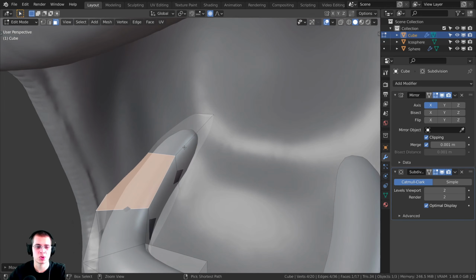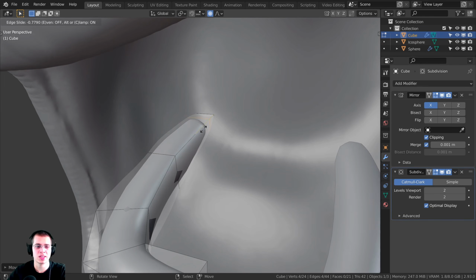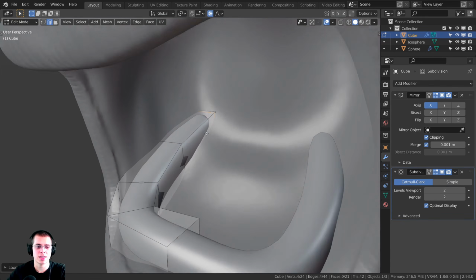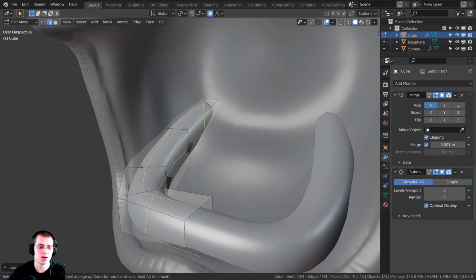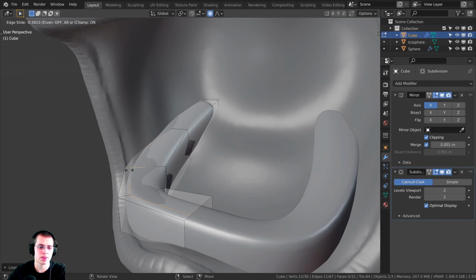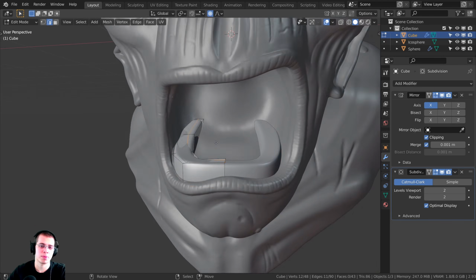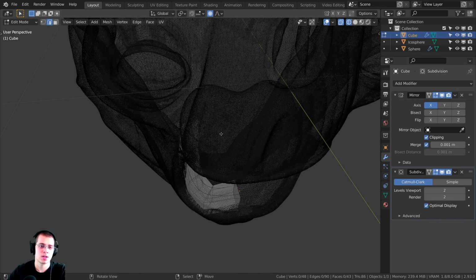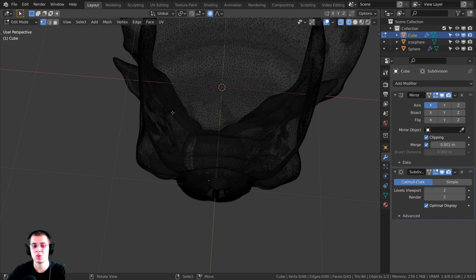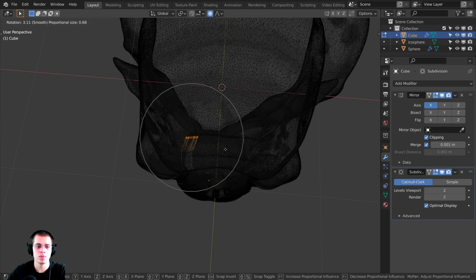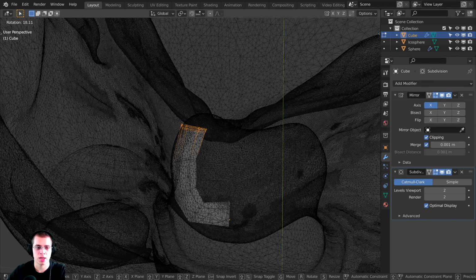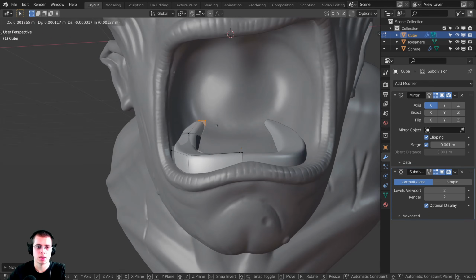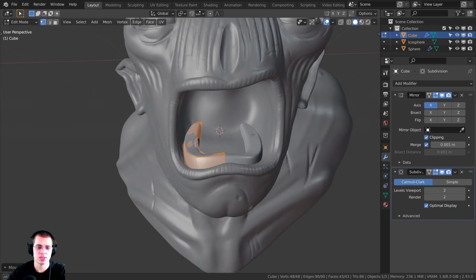Now I'm also going to press Control R and add a loop cut. So I'm going to click and then drag over and then click to place that. And then let's also press Control R and click and add a loop cut right there, and Control R and click and add a loop cut right there, just to sharpen that up a little bit better. And then you can just rotate everything, put it in place. You might need to go into the wireframe view, and I'm going to turn off the proportional editing. You can just rotate this, and I'm also going to move it in just a little.